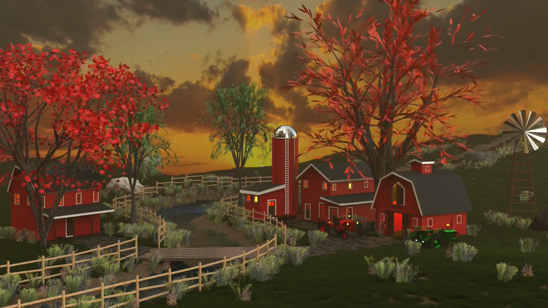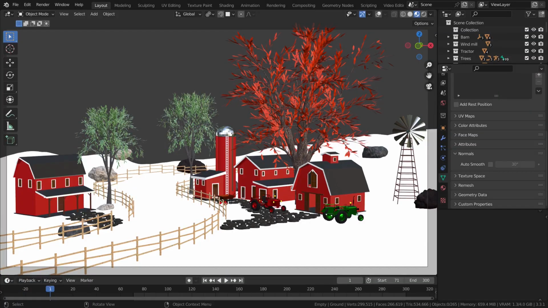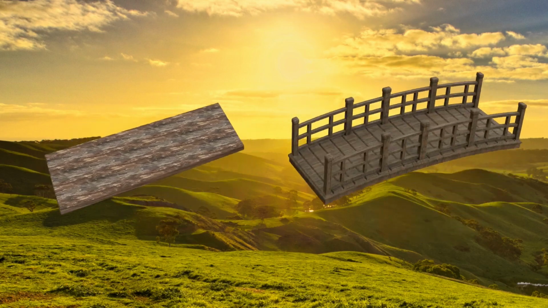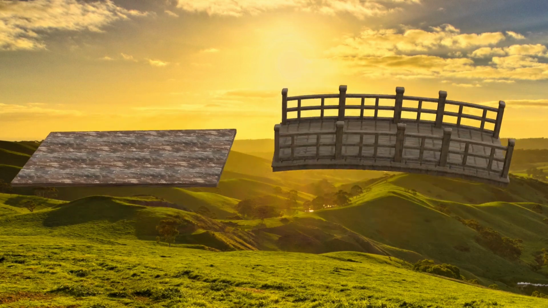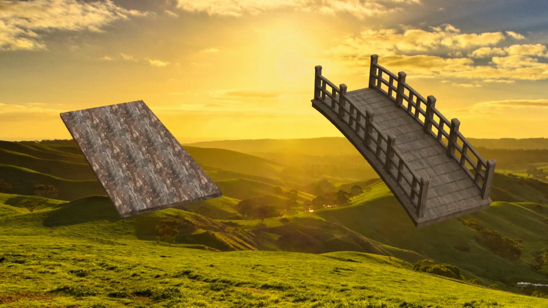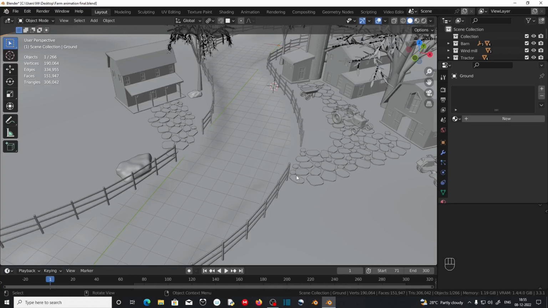like this in Blender. In the previous videos, we made all these modules for our scene and arranged them in a scene like this. In this video, we're going to make two bridges for our scene. We will use one of these bridges for our still render image and the other bridge for our animation. If you want, you can choose the one you like for your still image and your animations. Let's get started. This is what we got up to last time.